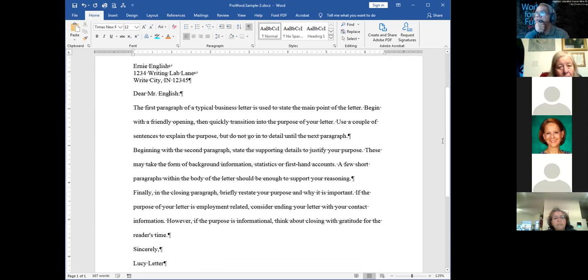Now I want my text here. This is three paragraphs. There's my Pilcrow down there. I want the text of these paragraphs to be single spaced, but I want a first line indent for each paragraph. So how do I do that?